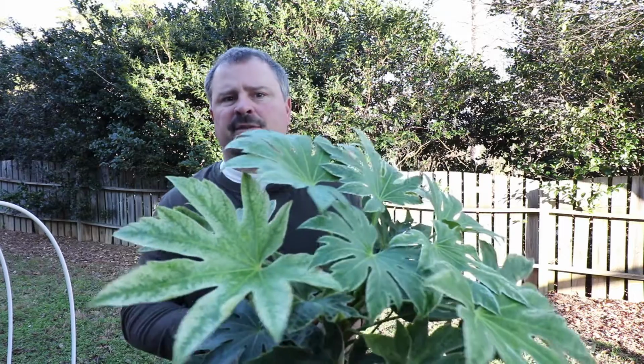In the more southern zones, in 9 or 10, you could use this as a container plant for sure, but in zones 7 or 8, it really needs to be a foundation plant and tucked away somewhere, because anything below probably 10 degrees would significantly hurt this plant.